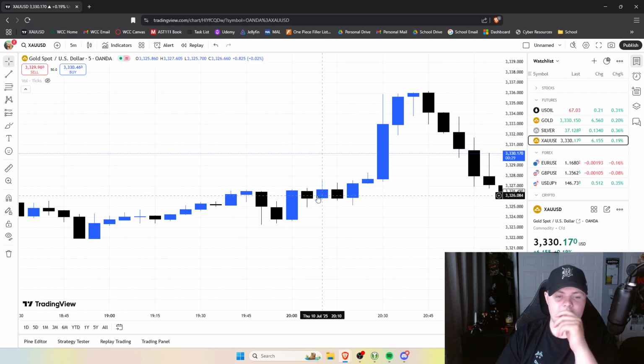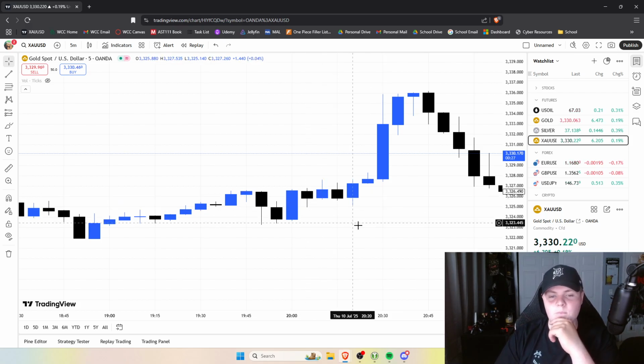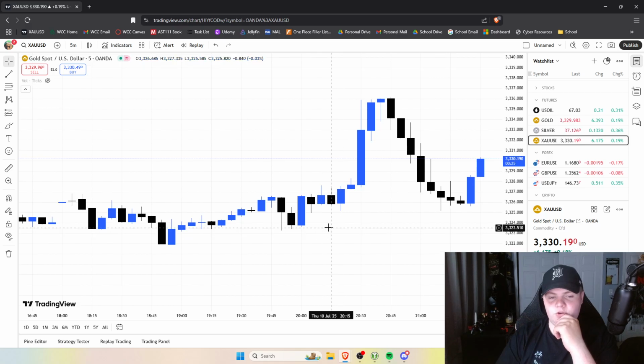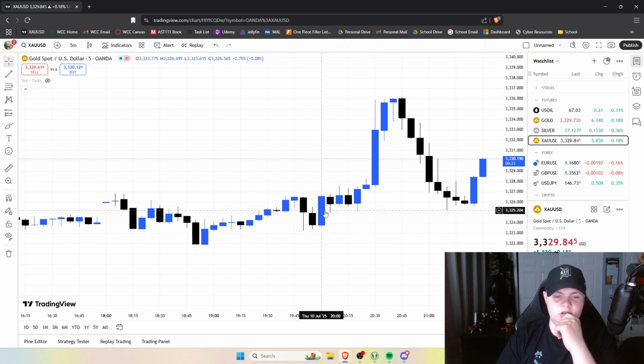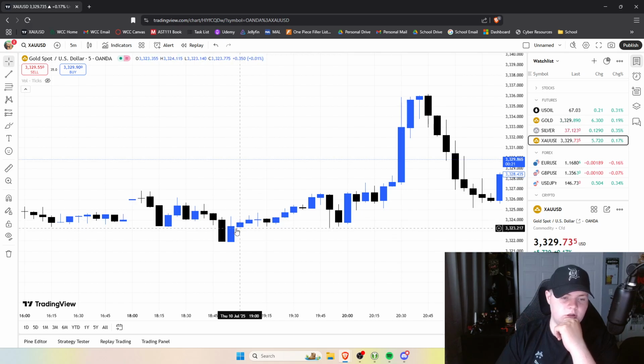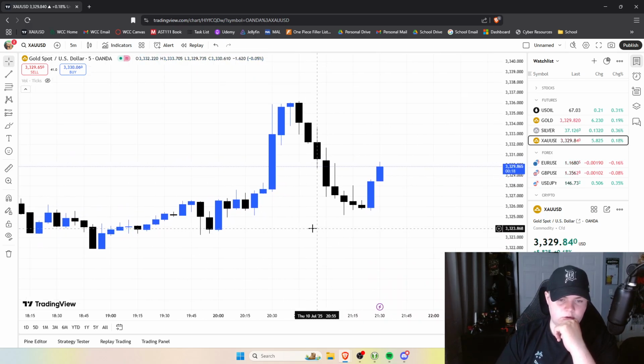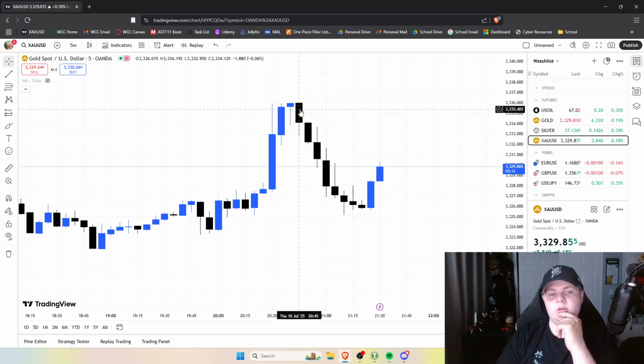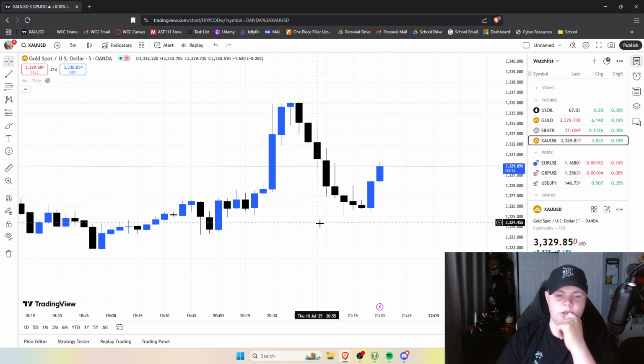This is hard for me. Is this a doji? Maybe I'm overthinking the doji thing too much. It doesn't look like a doji when I zoom it out. It looks a little too thick. So, wow, what the heck? There's a ton of down candles.